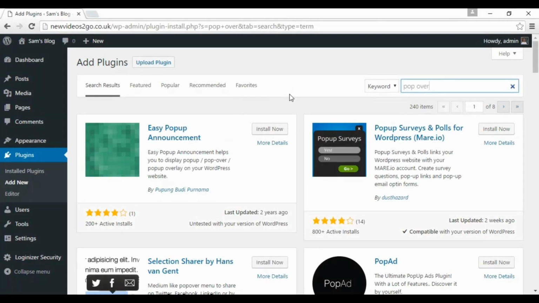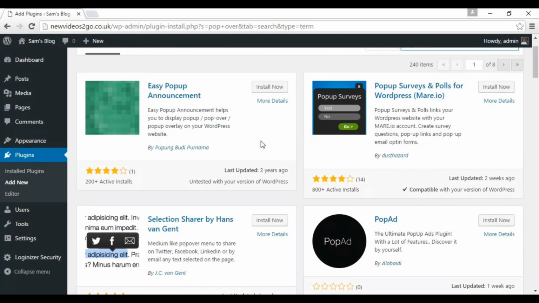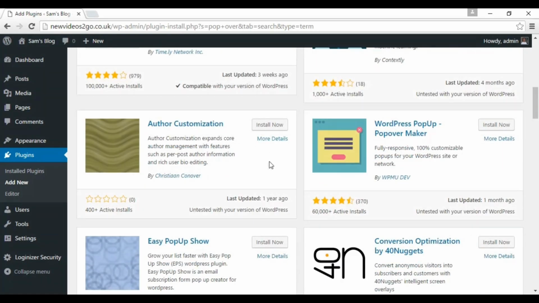But particularly if you have a WordPress site, there are some ways around that, and you can use a plugin to make an unblockable pop-up. These unblockable pop-ups are better known as popovers, and you can install them from within the WordPress dashboard. Just go to plugins and then add new, and then do a search here for popover. And you'll see there are a number of different ones here that you can get.